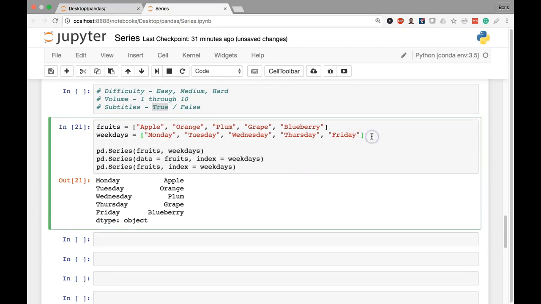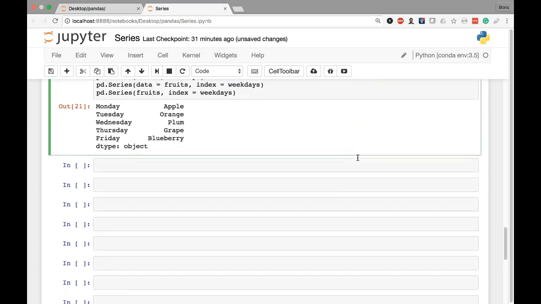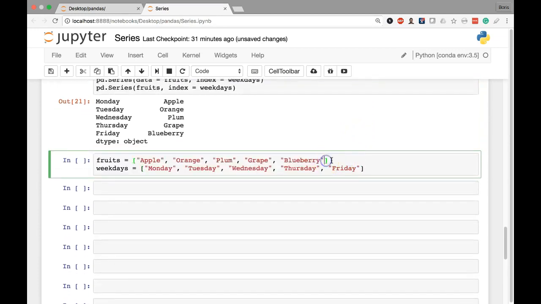So I'm actually going to copy these two lists from up here into the cell below. And now I'm going to give fruits an additional fruit. I'm going to give it the value watermelon. And I'm going to give another string to the weekdays list, and I'm going to make it another Monday. By the way, as you might predict, the length of the lists that we feed into data and index must be identical, or Pandas will not be able to match them and we'll run into an error. But in this case, we both have 6 values in each of those lists, so we'll be just fine.